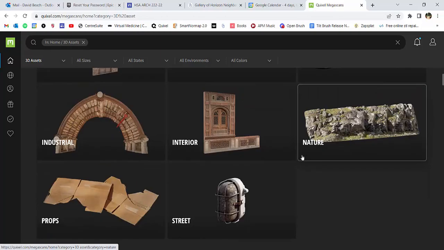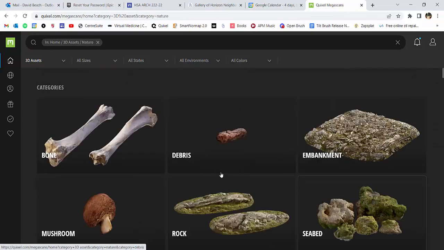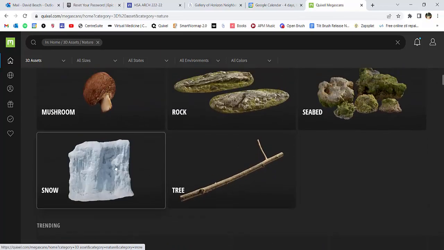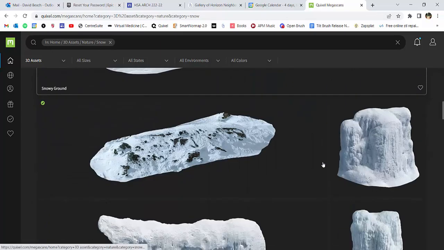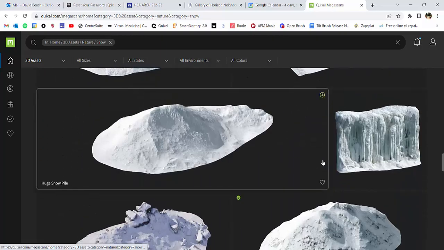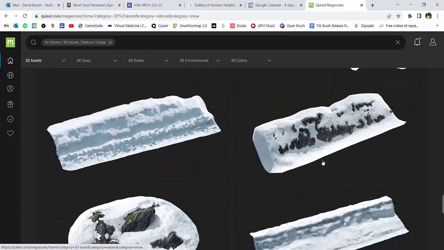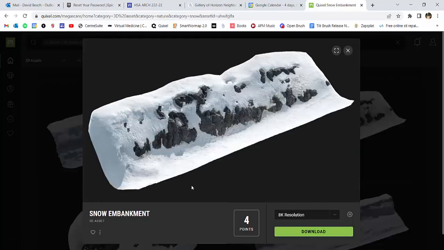In particular, on this one, let's look at nature and snow and the snowy embankment. Okay, so you can sign in to Quixel, and I can download directly from here, right?